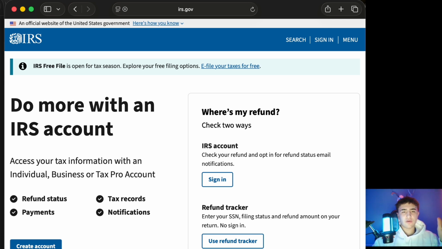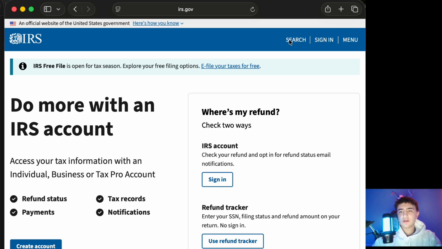It doesn't matter where you're at, if you're in Florida or Michigan or wherever, it doesn't matter for this part. What you want to do is make sure it says .gov, because if it doesn't say .gov, then you're going to get scammed, and that's not the real site. Another thing with the EIN number is that it's completely free, and if it's charging you, it's a scam. So don't even go for it.